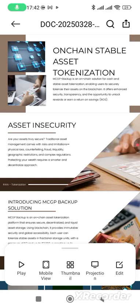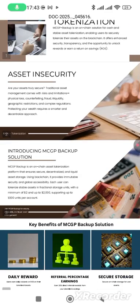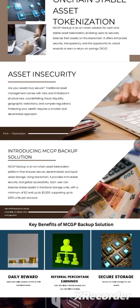The very good thing about the stable on-chain tokenization is that it deals with smart contract interactions on the blockchain, which brings about security of your funds. So when you tokenize your $2, $10, $100, $1,000, $10,000, it is secured on the blockchain through the smart contract, and you are sure of entering an agreement based on the deals and what you are willing to slot on the chain. As simple as this. And you know that if you decide not to invest or tokenize these funds, you may possibly lose this money. I don't know if you are aware of that.